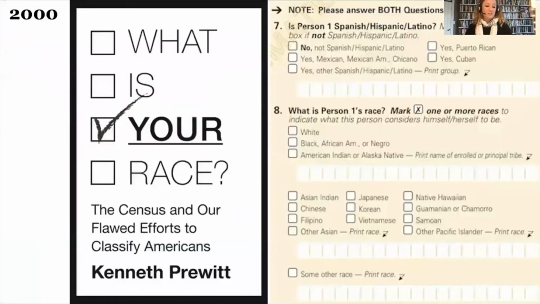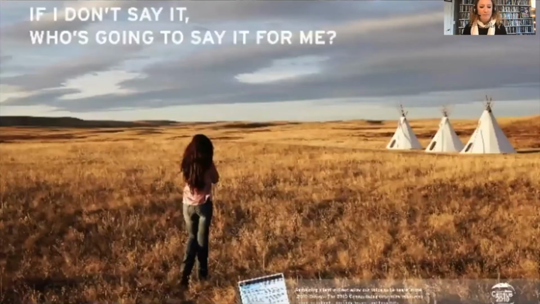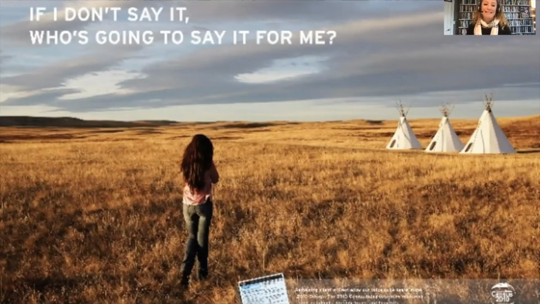Now, thanks to the changes in Directive 15, the 2000 census, run by Ken Pruitt, was the first to allow people to mark multiple race options. But this introduced a different kind of a problem. Tribal nations are sovereign with very complex treaties negotiating the relationship between tribes and the United States federal government. These treaties, including federal funding formulas and aid, depend on census data. Tribal governments were worried that if Native peoples checked multiple boxes, their population might be diluted and that federal government might use this to weaken the treaties. So many Native leaders pushed Indigenous communities to mark themselves as one and only one race.